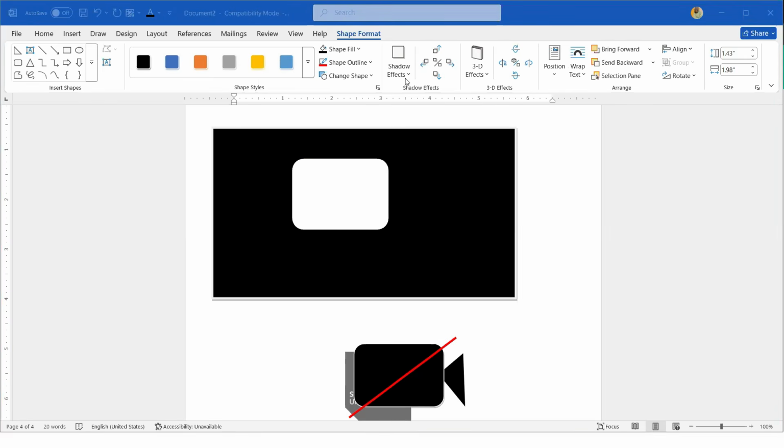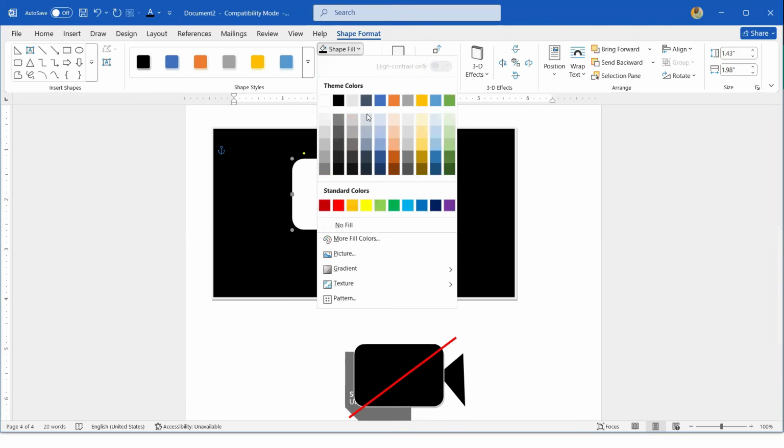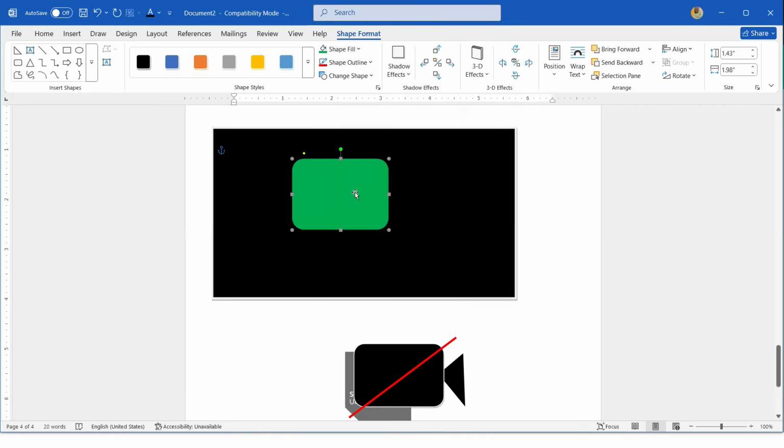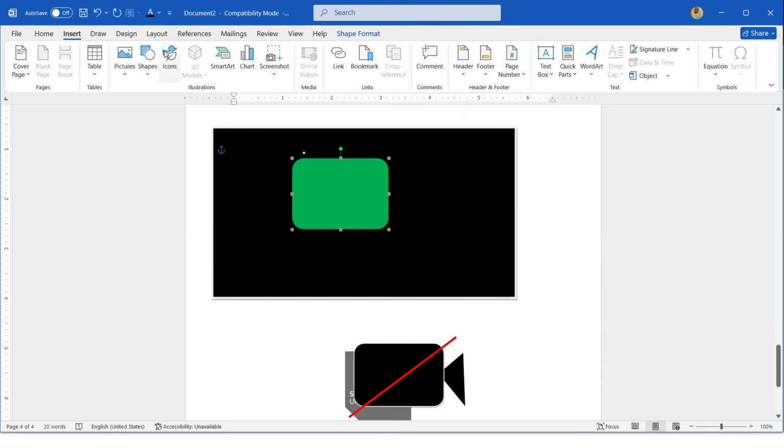So the shape fill now is white and we want to change it to green. So I'll go and select the shape fill. I will select the green. I think this green is okay. You see, like this. Then the next is I will go ahead and select the arrow.